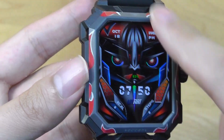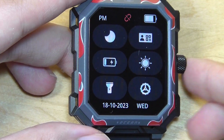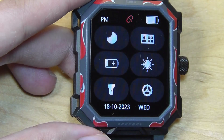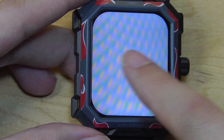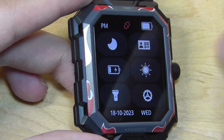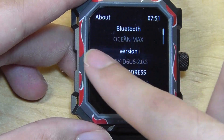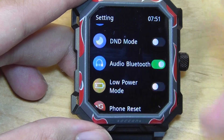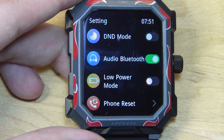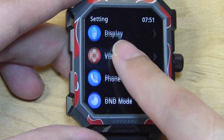If we swipe down from the main watch dial, you can find some basic functions including a night mode for blocking notifications. The brightness can also be cranked up to maximum, although there is no auto functionality. There is also a flashlight mode that turns the entire screen white so you can illuminate subjects in the dark. It feels like a decently responsive overall UI. The only thing is that turning on the watch when the screen is off takes a split second longer than I would prefer, but when it is actually on, it seems reasonably responsive.